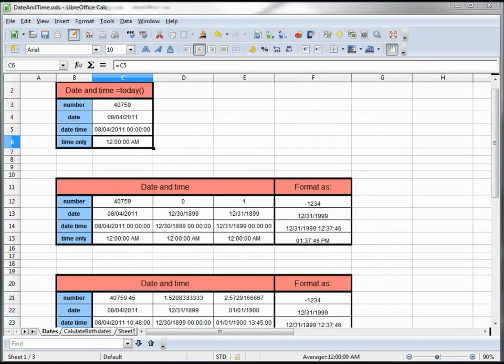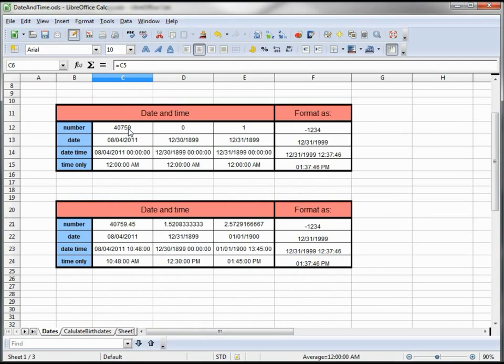I've created this date and time sheet to explain how the dates work a little better. Up at the top, in our first example, I show the date of today equal to 40759. So it's been 40,759 days since 1900. Now if I reformat that as a date only, we'll see it as 8/4/2011. When I add the date and time, we have midnight basically, because we'll see that as time only. So it's all equal to the same thing. C5 is equal to C3, and then I just point to the one above it in this example.